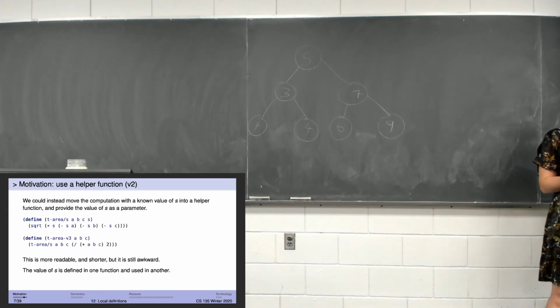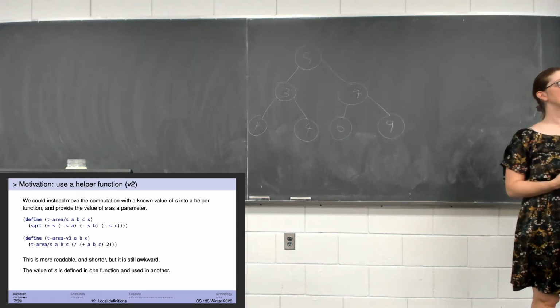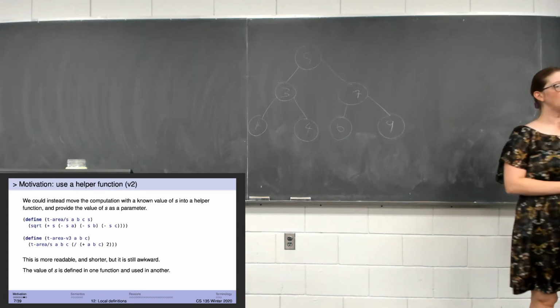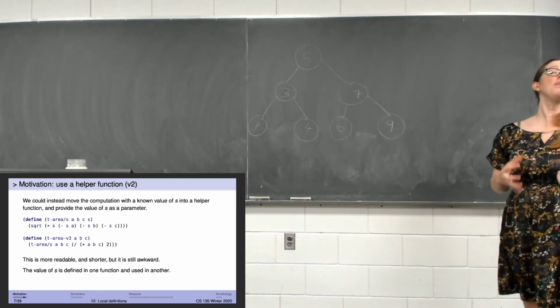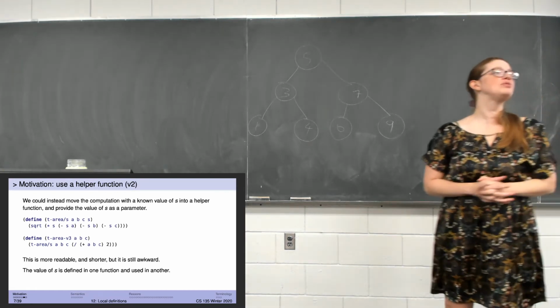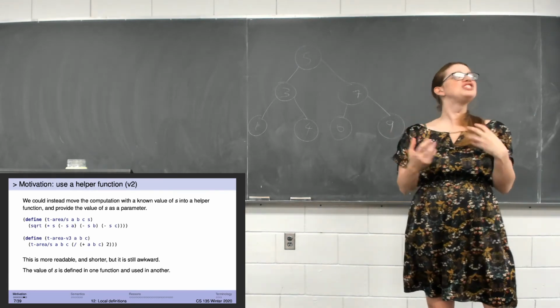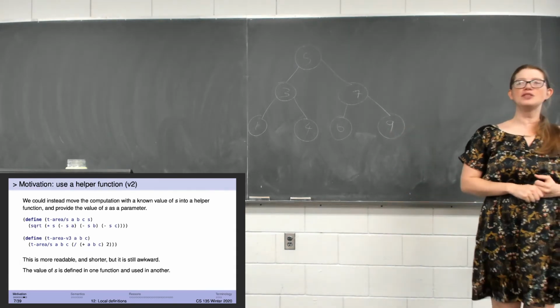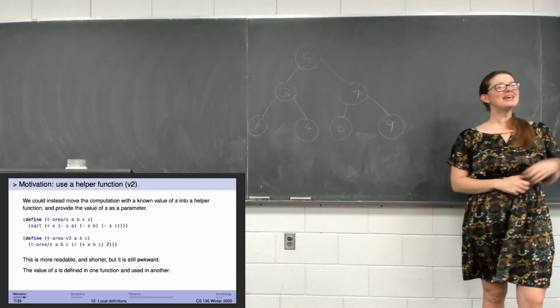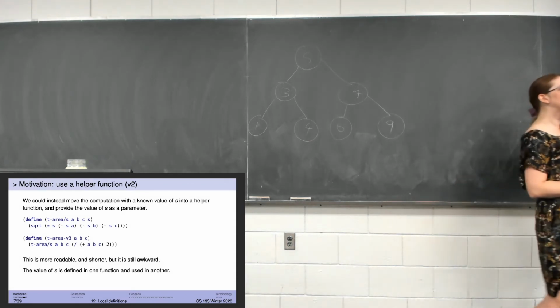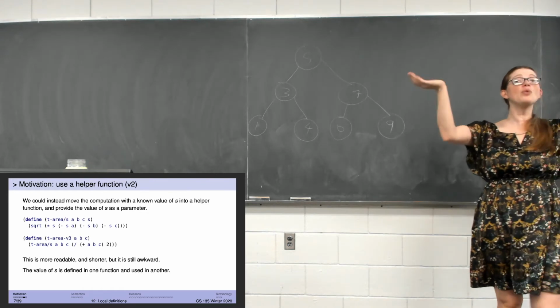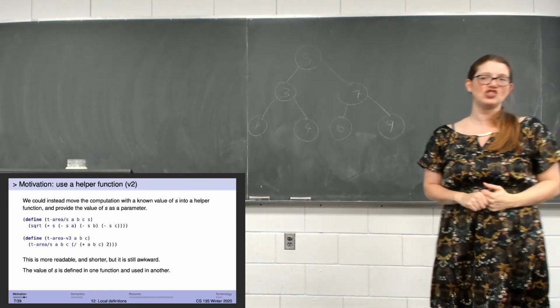Do I really want my user to have access to this helper function? This helper function requires that we've pre-computed S. It was really just meant for us to use to simplify the implementation of this particular formula. But because of the way Racket works, this particular function is provided at the top level, which means that the user actually has access to it.